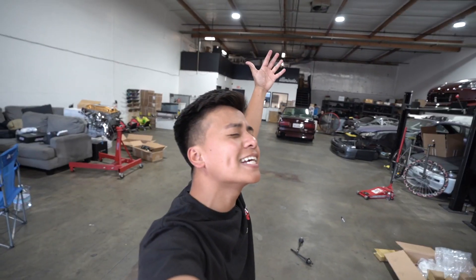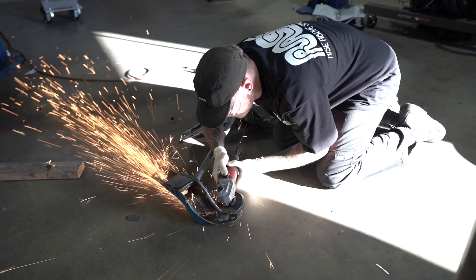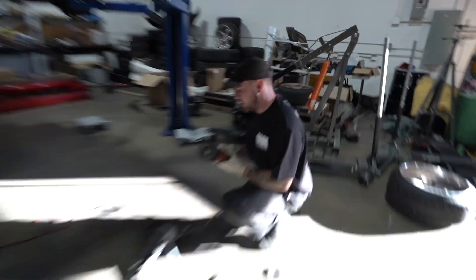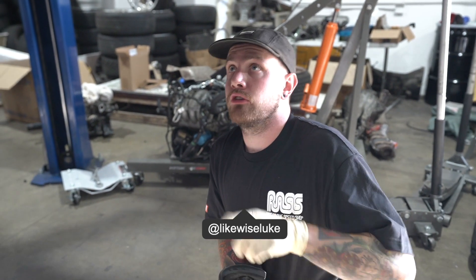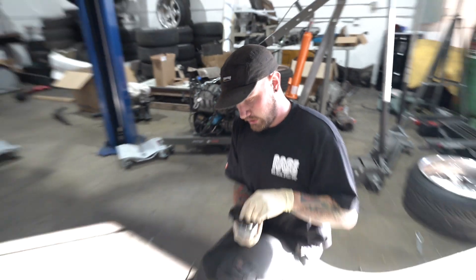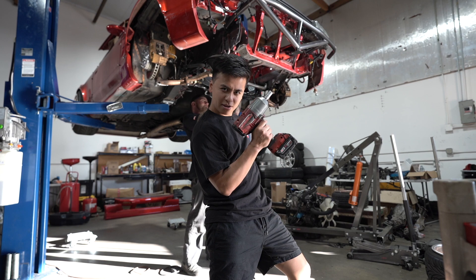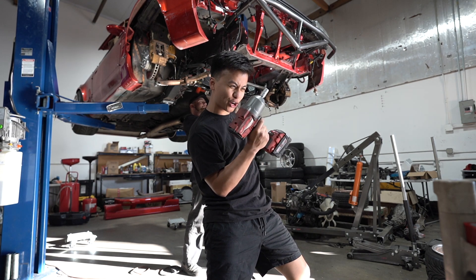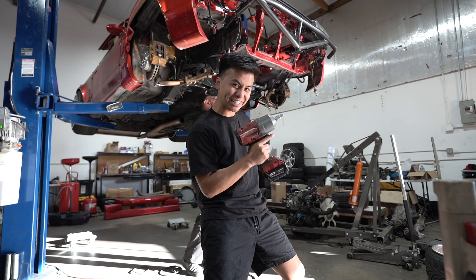My mechanic is here. It took me all night last night to do the tie rods with Luke here, but we're going to have the motor in and running in this video - that's how quick he is. Why are we cutting the Nismo power brace, Luke? Because you have a shortened sway bar now, which will give you more clearance with the angle kit because you were rubbing on it before. So we'll get more clearance now. Randy and Luke working together - Luke's doing most of the work.